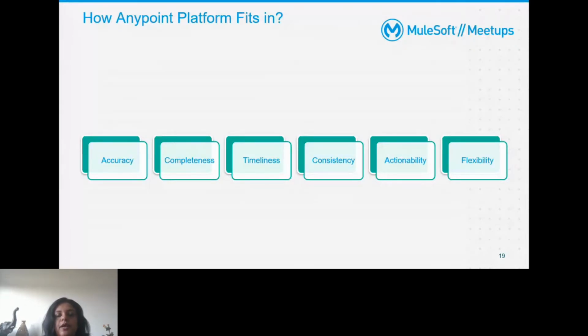The next is completeness. You want to be able to provide connectivity across all your systems, where they're deployed and how they're performing. Basically, a single management console, and Anypoint platform has this. You also want to be able to integrate different systems in a timely manner. And we know that 60% of the time is saved through out-of-box connectors and easy to use, user-centric features such as graphical data management capabilities that Anypoint platform provides.